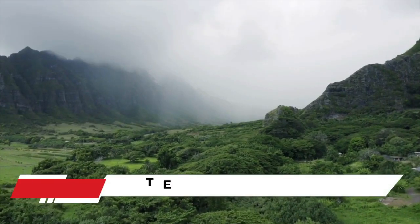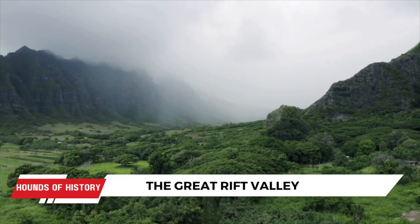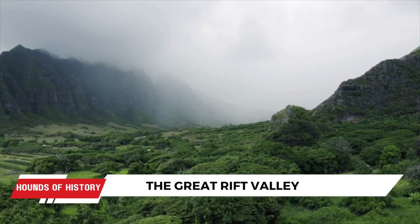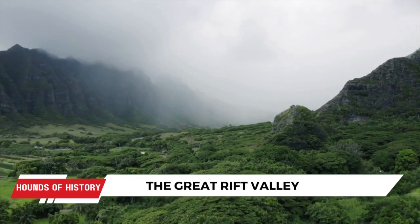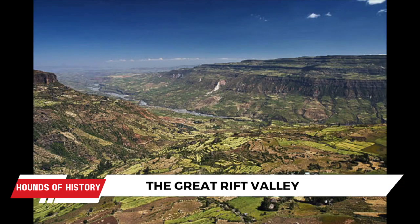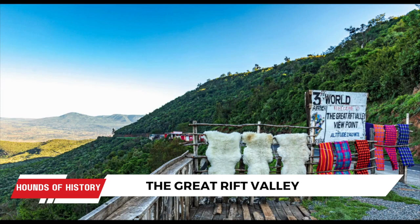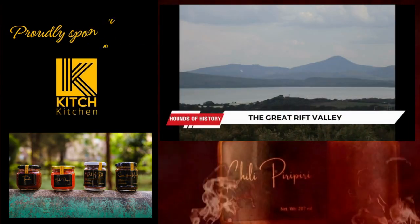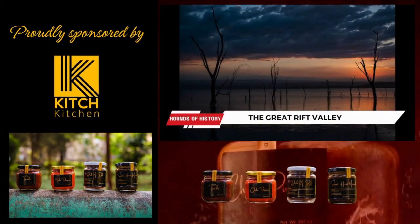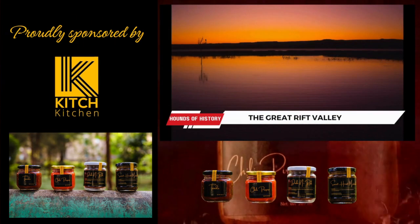Great Rift Valley is a geological marvel that stretches over 6,000 kilometers from Jordan in the Middle East to Mozambique in Southeast Africa. In this story, we'll focus on the dramatic landscapes of the Rift Valley in Kenya, which offers some of the most breathtaking vistas in Africa. As we journey through the Rift Valley, we'll encounter a diverse range of ecosystems, from the acacia-dotted savannas to jewel-like lakes teeming with wildlife.